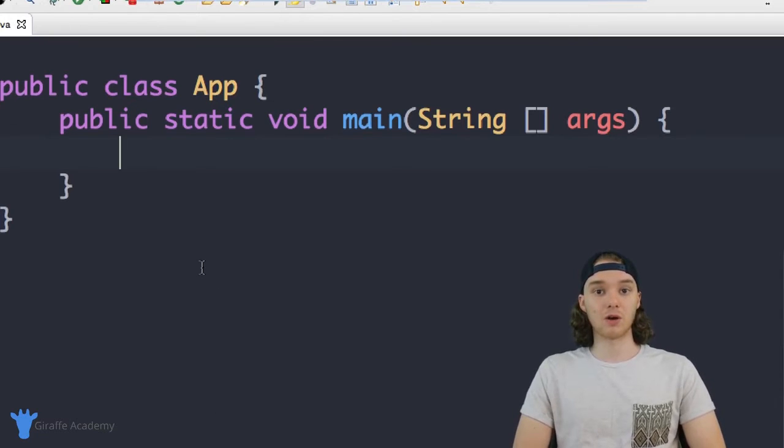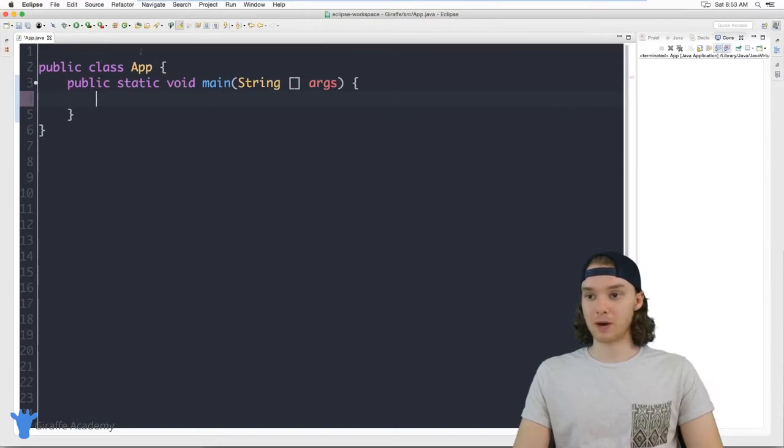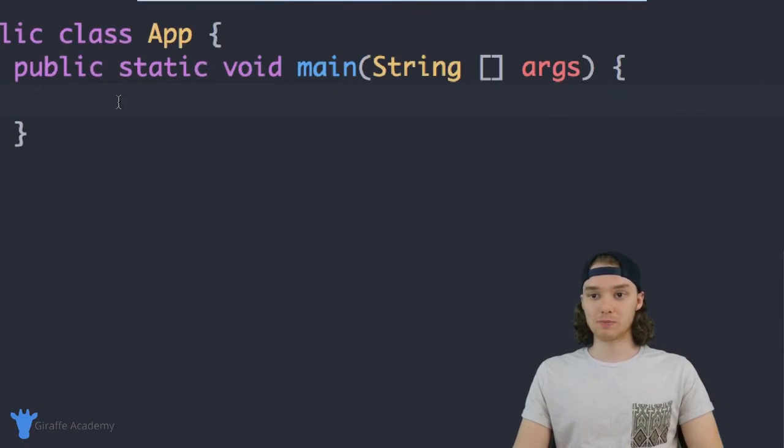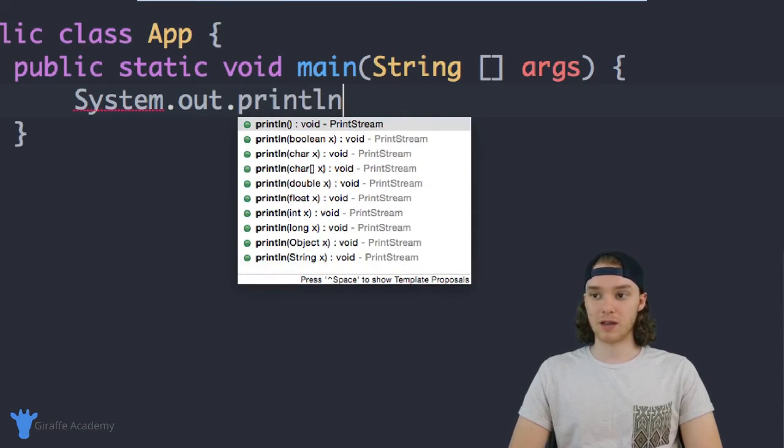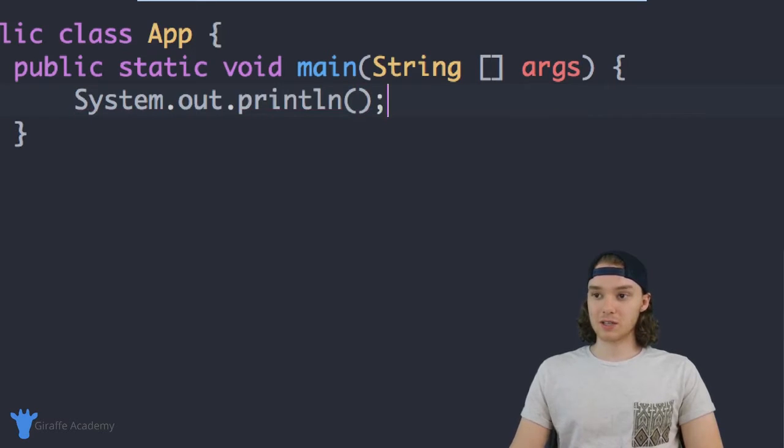I'm going to basically write some code to draw out a triangle onto the screen. So we're actually going to be drawing a little shape here. And the way that we can draw something out onto the screen, and when I say screen, I'm just referring to this console window over here, we can use a special Java command called system.out.println. So what this is going to do is it's going to print out a line of text onto that console over there. And inside of these parentheses, we can just put some quotation marks. And now whatever we put inside of these quotation marks is going to show up on the screen.